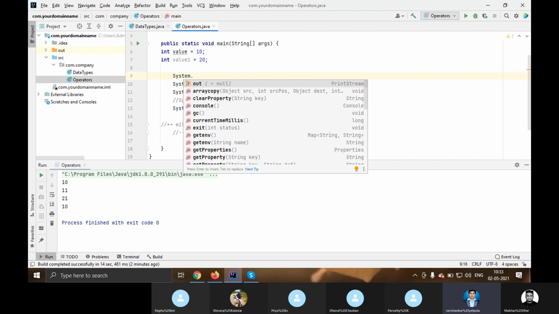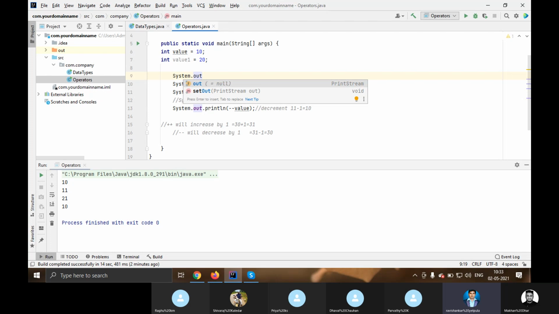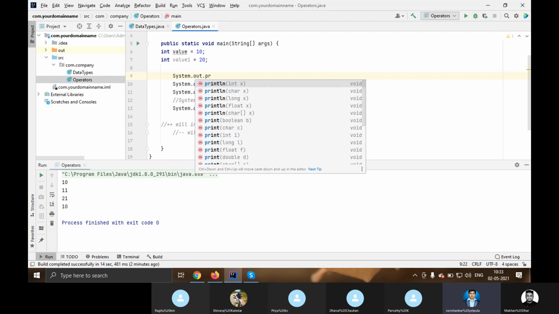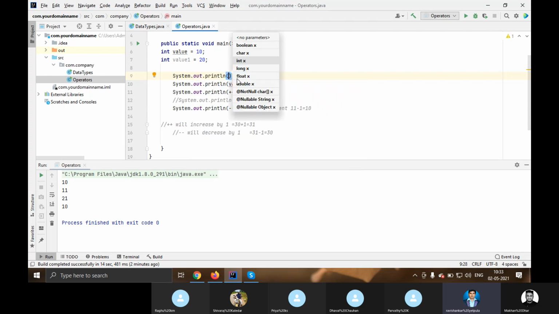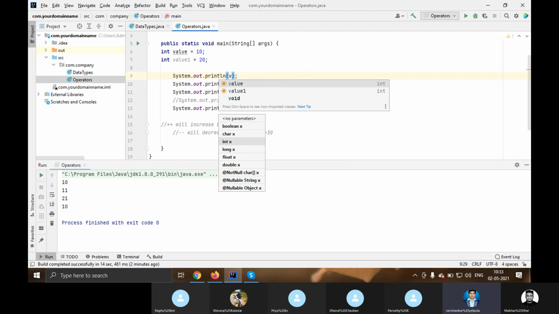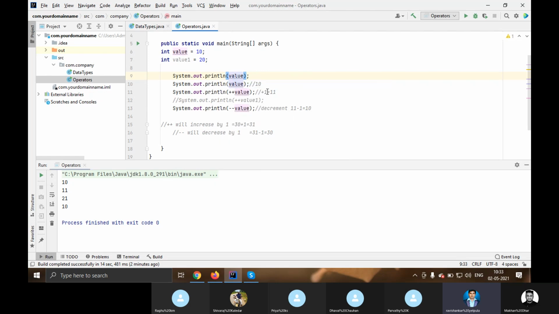So that's true, Dhaval. When you add plus plus earlier, then it will add, then it will show. And when you add plus plus later, it will add, but it will show once you print after. So, for example, in the last scenario, if you print that value, and later one more time you print the same value, then there would be a change. So in this case, definitely you'll find the change.